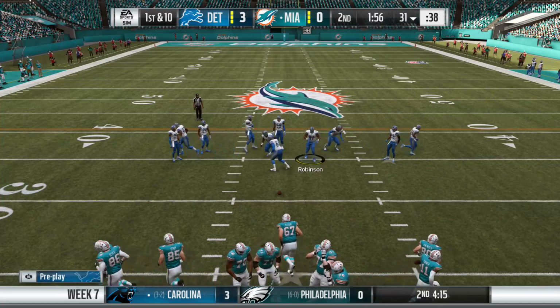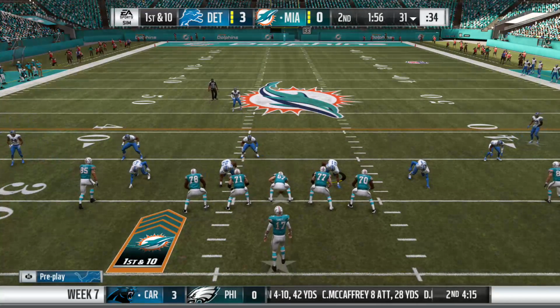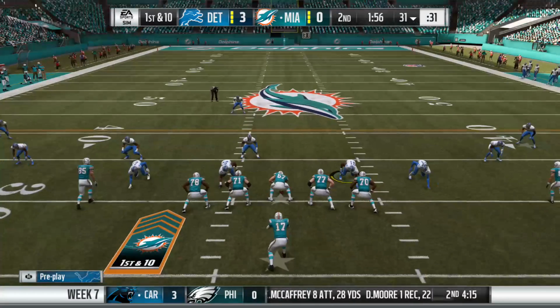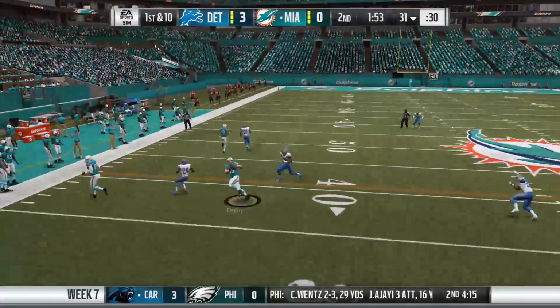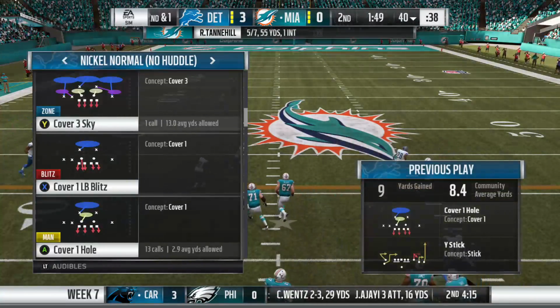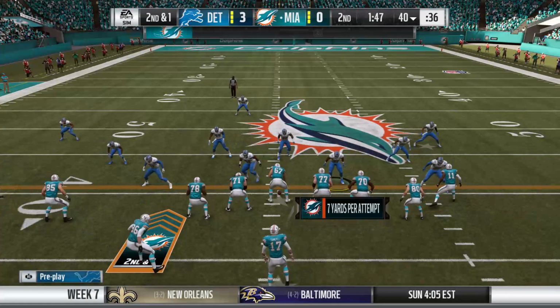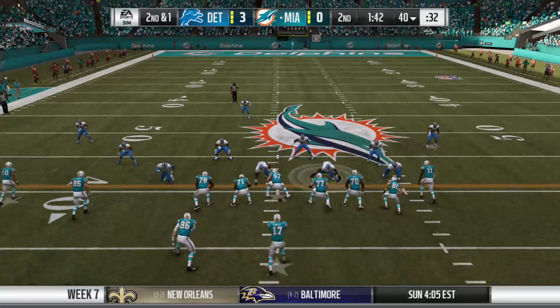So now here come the Dolphins. And this is a unit that, to be frank, doesn't look like they've woken up yet. I mean, a punt and a turnover on their first two drives. And I think the game's starting to take shape a little bit now. And I'm going to take it into the basketball world. When you're having trouble scoring or moving the ball in basketball, what do you do? Get it to your best player, right? Find a matchup, create it, exploit it, and try and move the football.